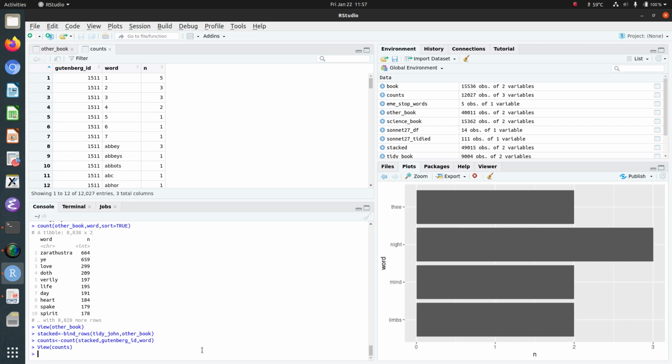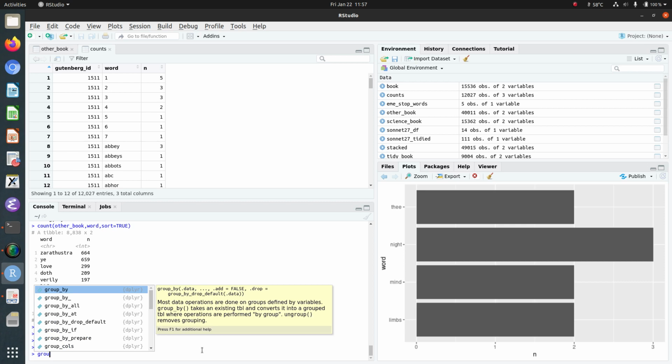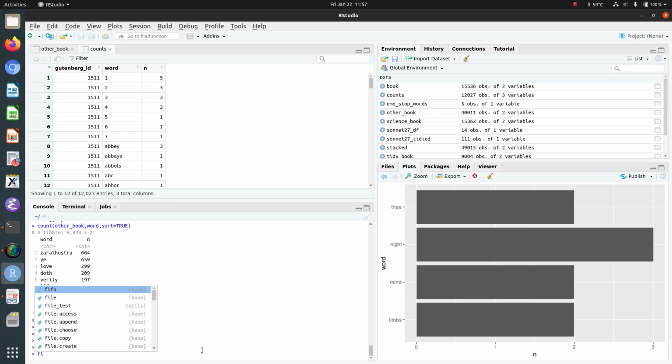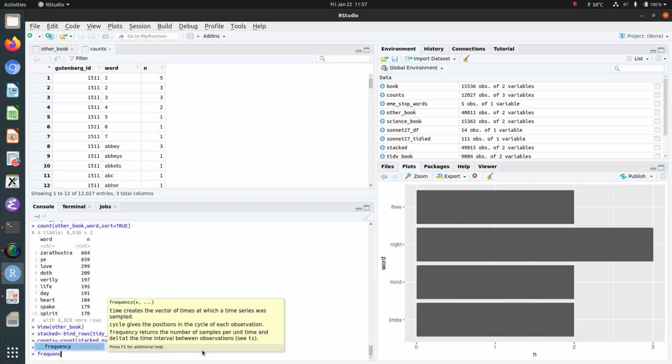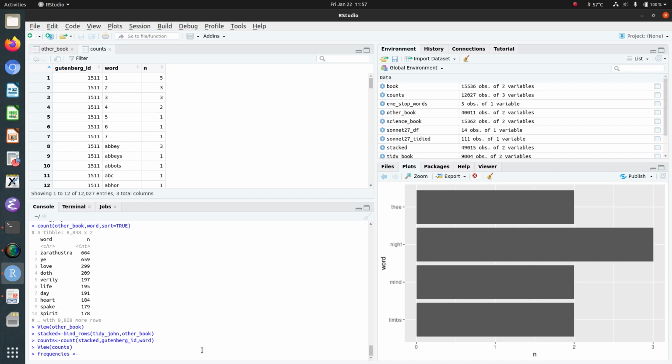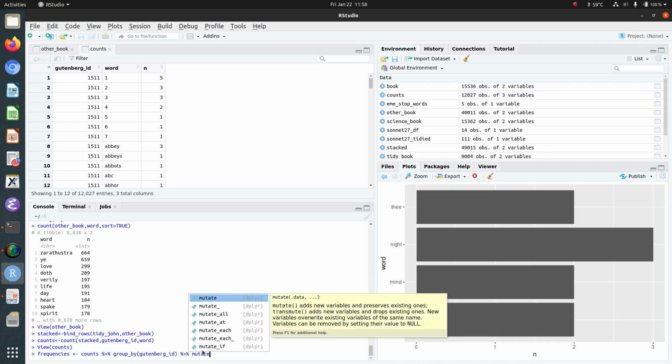Okay, great. Next thing, let's do a group by these guys and store all the results together. One thing that's kind of handy is to normalize the counts based on the number of words, because one of those books has got 40,000 words, the other's got 9,000, so the counts are going to be kind of off. So if you normalize them, it'll be a little cleaner. Gutenberg ID. The group by will be helpful a little later. In fact, that little later is right now.